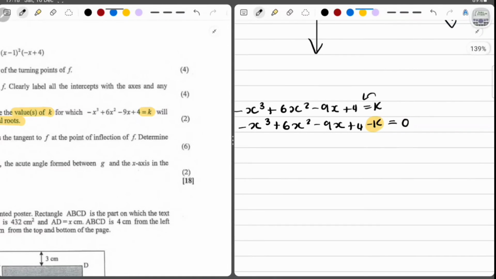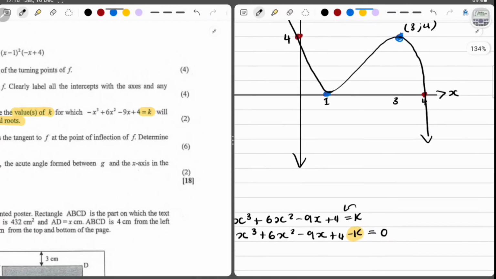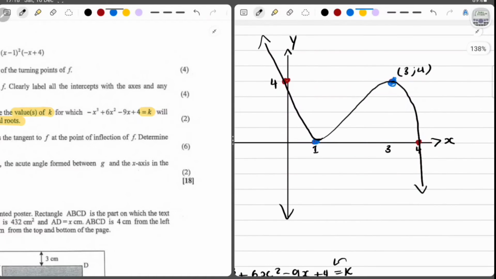So it's negative, but let's look at this graph. How can we move this graph in a way that it's going to have 3 roots? Well, it has 2 roots right now. If you think about it, if you move the graph up, like if the graph looked like this, it will only have 1 root. And we don't want that. We want it to have 3 roots. Okay, what if you decided to move the graph down? Like from where it was, we move it down.